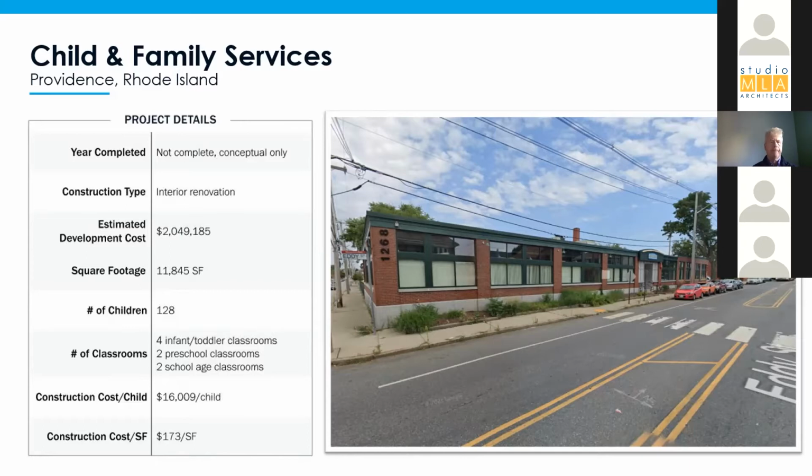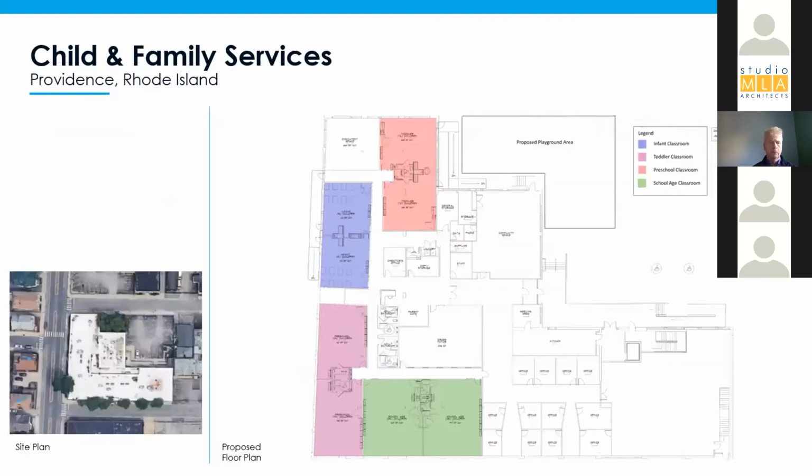But we recognize that their building is an ideal location in the heart of Providence. And so what they wanted was to just explore ways to take advantage of the space that they have. And because they know that it's not being optimally used at the moment, one option that they explored was including and adapting it for use as an early learning center. And here you can see the conceptual plan.